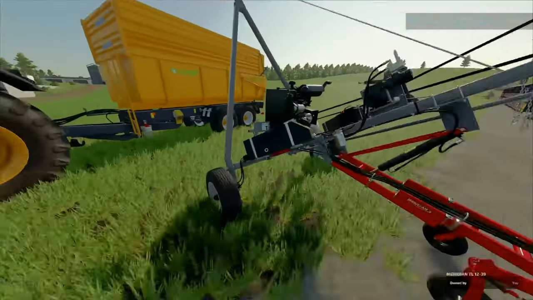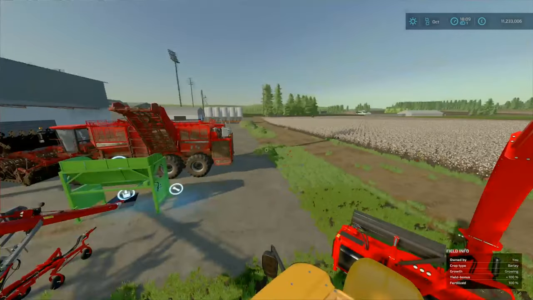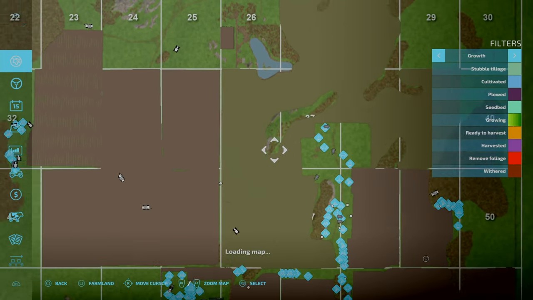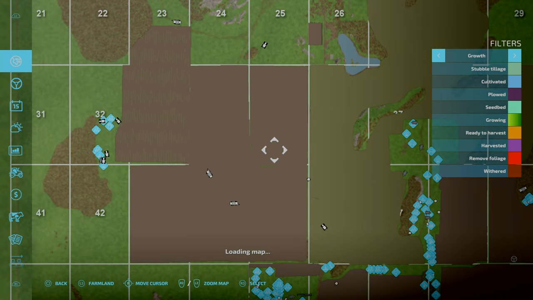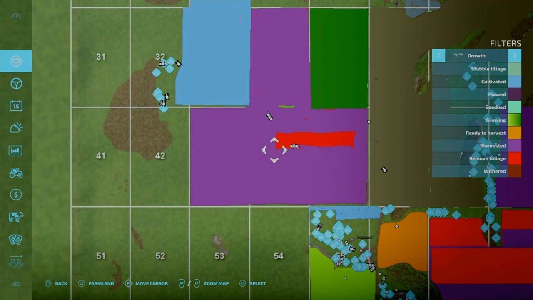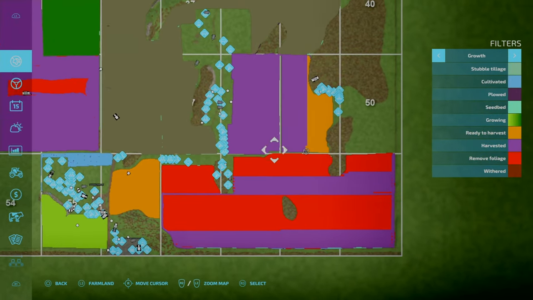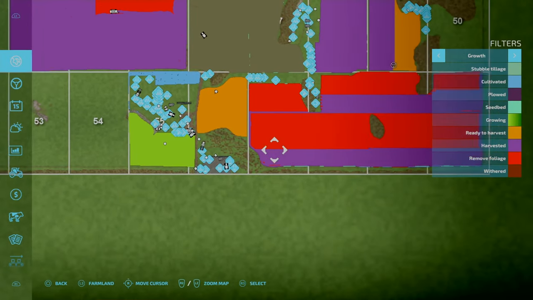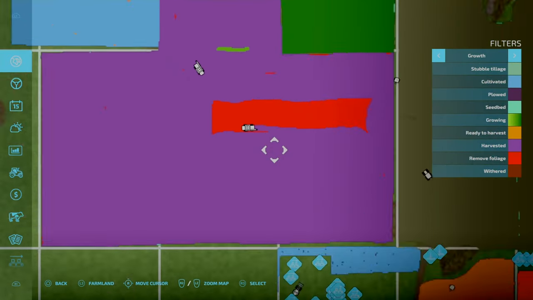Just trying to figure out a way of getting this done as quickly as possible, because we've still got a lot of sugar beet to do. Let's actually have a look, because I haven't shown you what we've done on the map. Starting with the sugarcane field, we are almost done. Cotton, we're almost done with that part. Then we just have to go over there. But yeah, still got a lot of sugar beet to do.